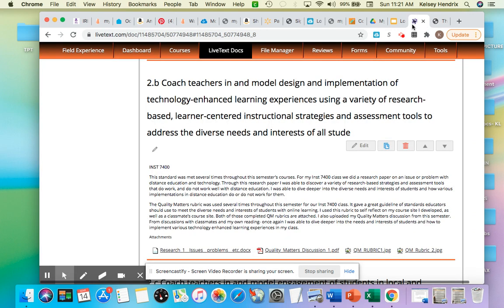So I think that I have definitely met this standard, and there were a lot of other pieces and reading outside of what you see here that played into this standard. I think moving forward, I am confident that I have a lot of research-based, learner-centered instructional strategies that I can present not only for my students on my own distance learning platforms, but to share with my coworkers and my peers at work that they could use and they could implement.